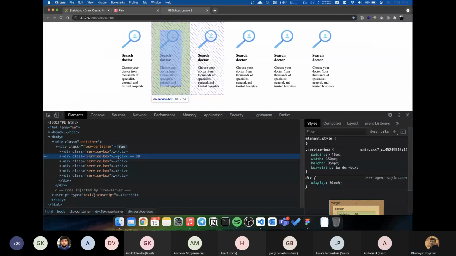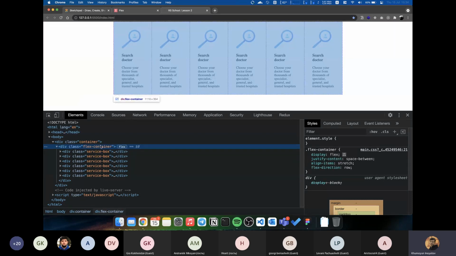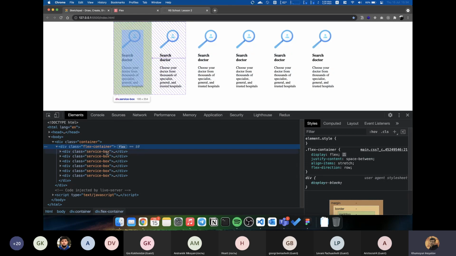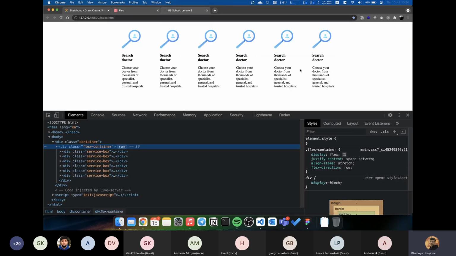So now it will become as we wanted from the height side, but it's stretched to fit the flex container, all of the elements. None of them are 350 pixels. So here the flex wrap property will help us in order to work properly with them.